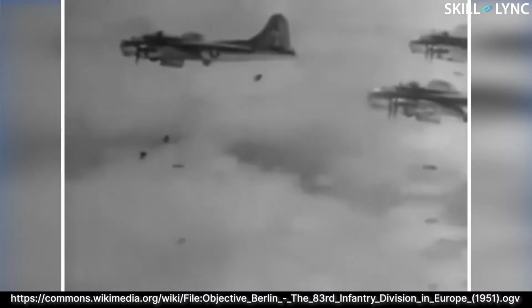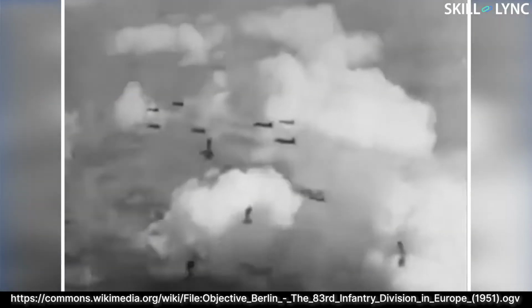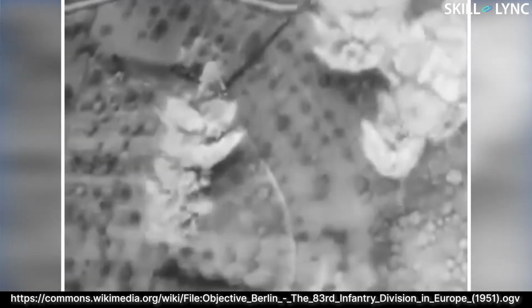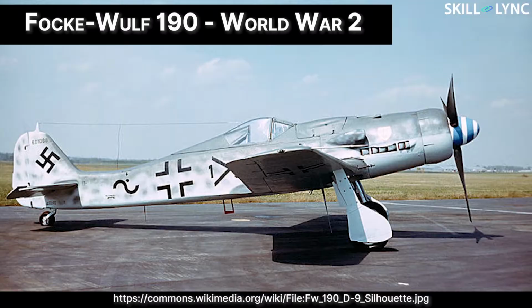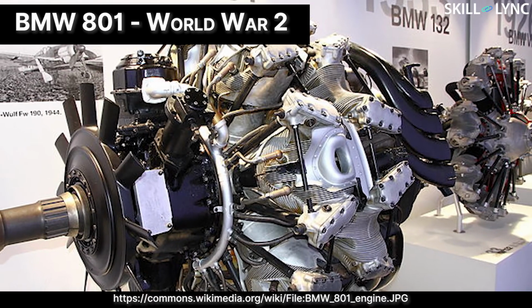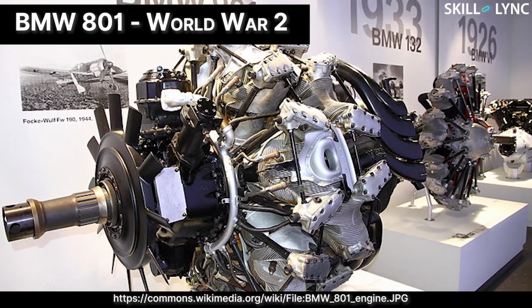World War II was among the bloodiest and most horrific wars waged by mankind. But in spite of all this carnage, in the short duration of 6 years, mankind had made more technological advancement than it ever had before. The transition of aircraft industry between the First and Second World Wars was phenomenal. Aircraft started to have more powerful engines and also got more streamlined. Because of these developments, they were able to go much faster, carry more load, and also fly for long distances.